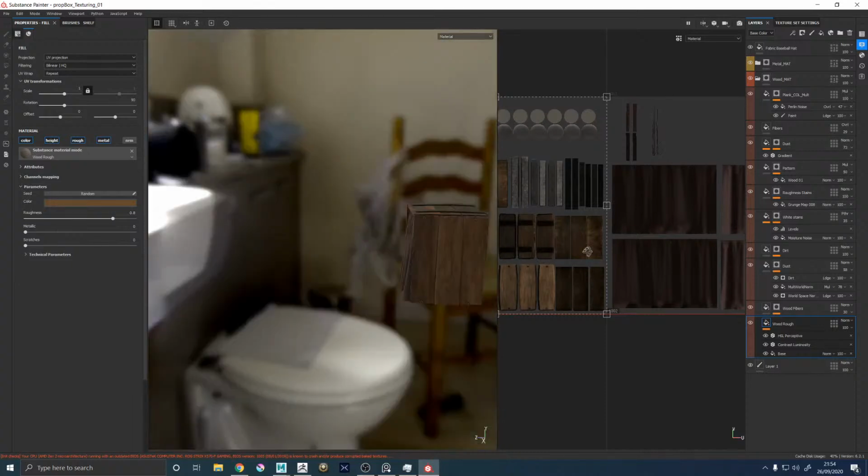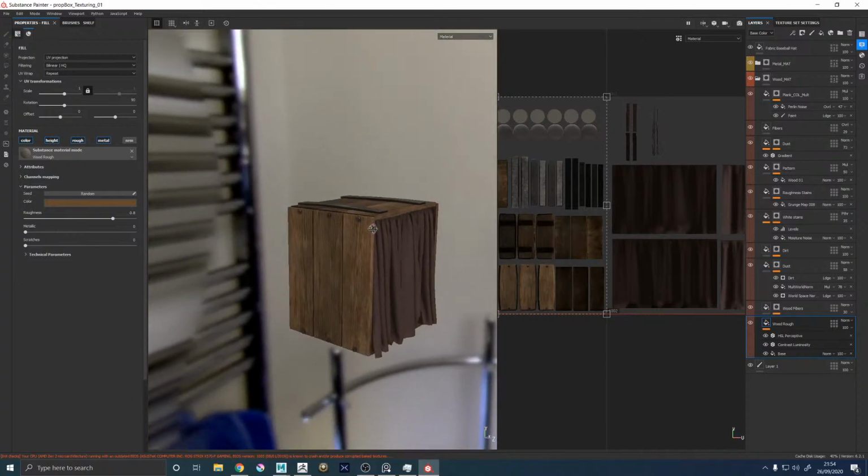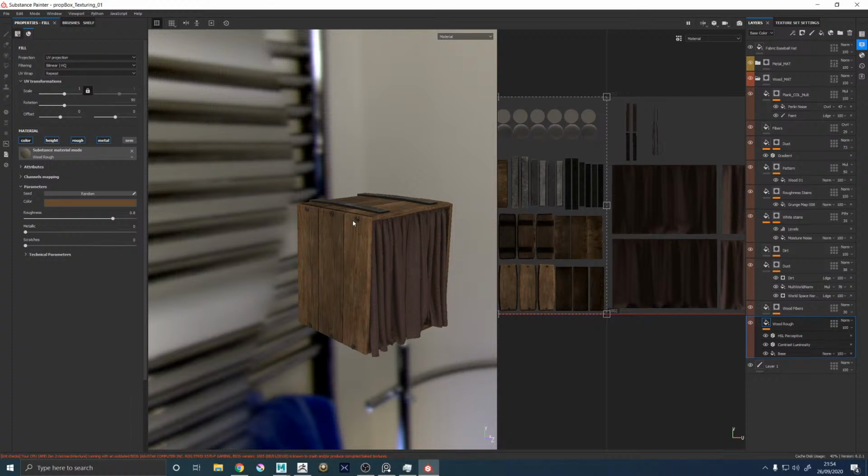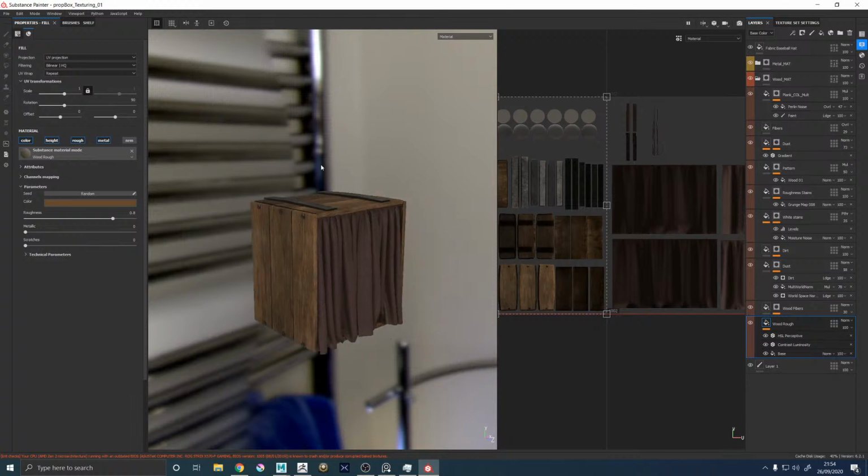There we go. So I think the cloth works as like a desaturated red. So let's just save that out.